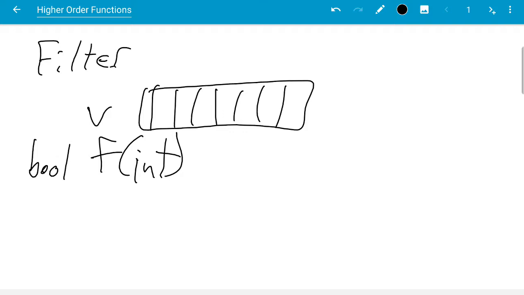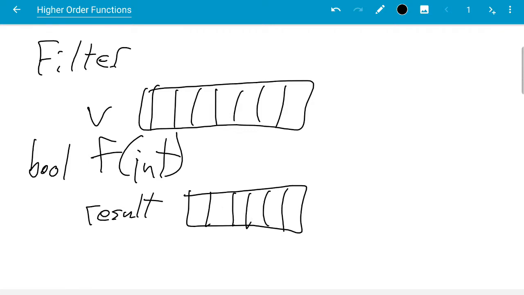It returns a Boolean for each of these values, and it is going to go through the entire container and it will be adding elements to a new container. So let's say result is going to be a new container.